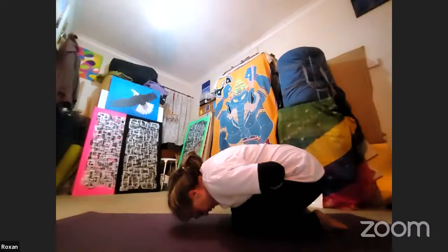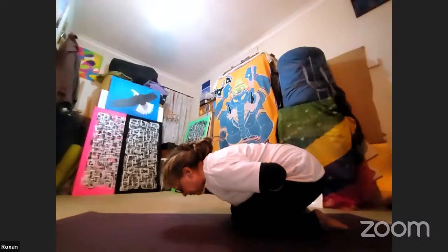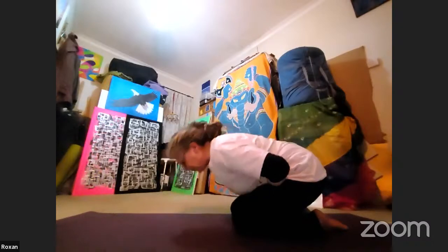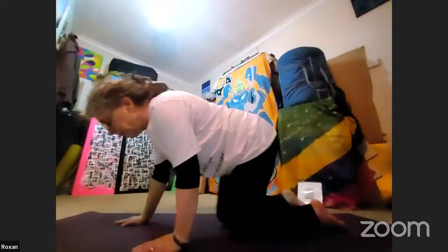At the end of the breath, lift the head to look at the mat. And I'll count to 10. And back up. And then we'll come back to a nice seated position.